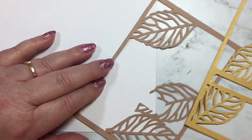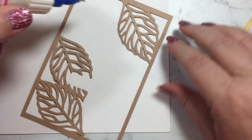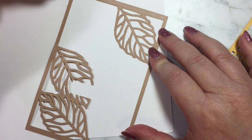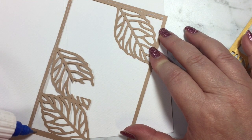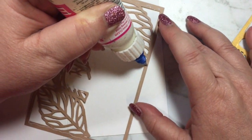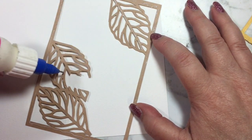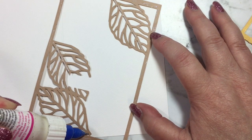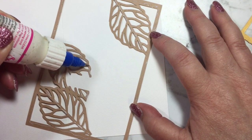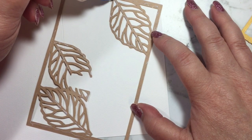So those are the pieces for the card, and so we're just going to begin by tacking down this first layer, and you want to just put a small amount of adhesive around the outside border. This is designed to be a 4x6 card when folded, and so each piece that cuts is 4x6. It is a delicate design, and so the pieces are going to cut on your cutting machine, and just watch it. You may want to add a little bit of extra pressure depending on the cardstock that you're using.